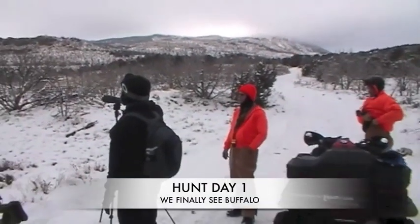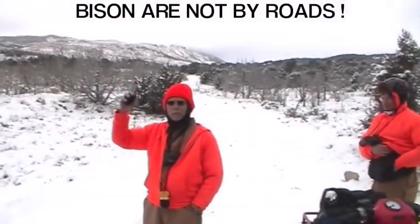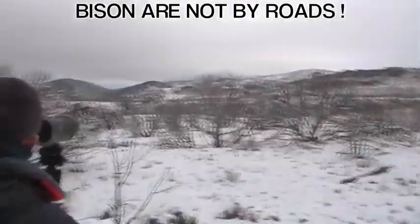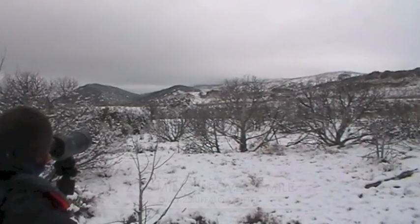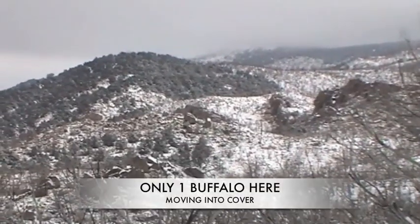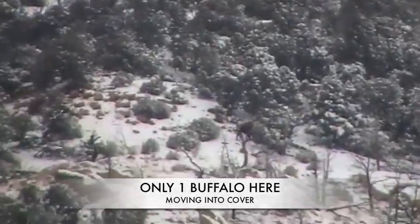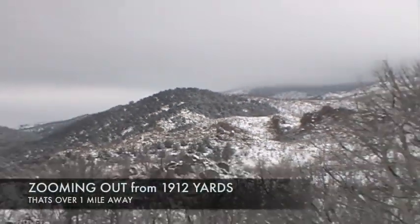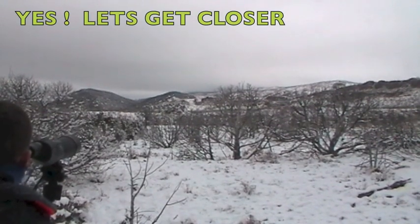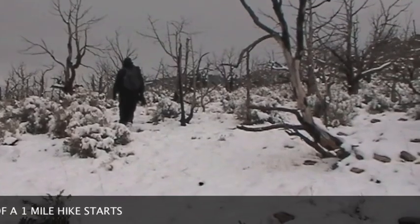Right now we've spotted some buffalo, but the problem is they're 1,900 yards away. Jim and Alex called us and we're over here looking. Max is looking through the spotting scope and I'm trying to zoom in with my handheld. You'll see a bison in the center of the screen that moves into the trees — it's a little shaky, sorry about that. It's handheld at 1,912 yards. What we're going to do is try to get to the ridge — that's 1,500 yards away — and get a 400-yard shot if we can. We're on our spot-and-stalk quest, in pretty good spirits, but we've got a long way to go.